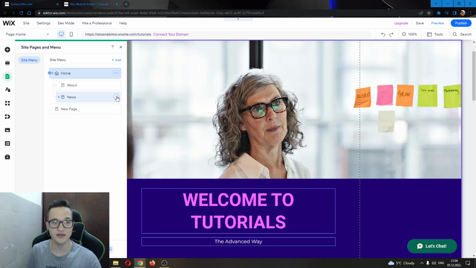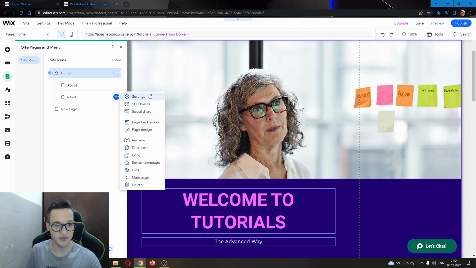As you can see on the right side of the screen, there are three dots and a circle. As you can see, this will open up the options. So go ahead and click on that, and this will bring us to this new options tab where you can select any option that you need, such as settings, to copy the page, and so on and so on.